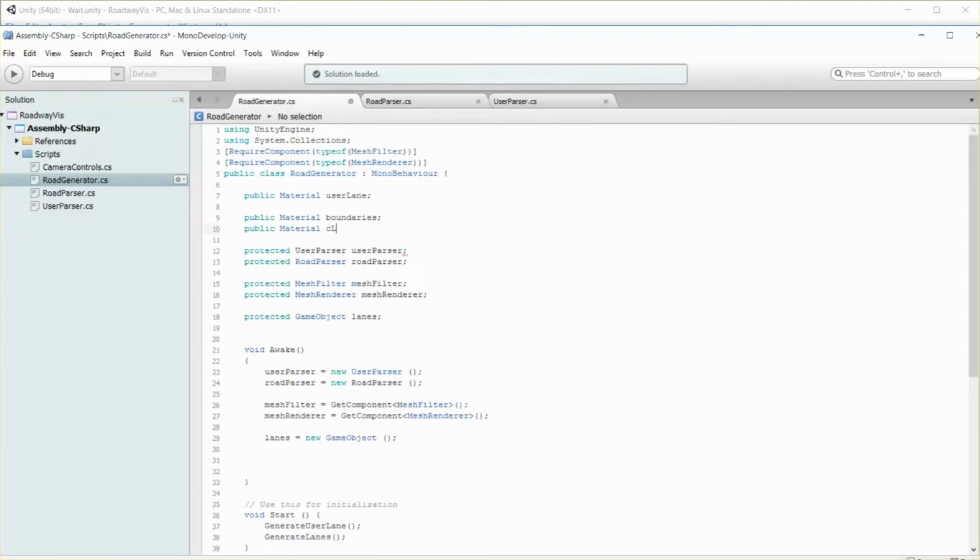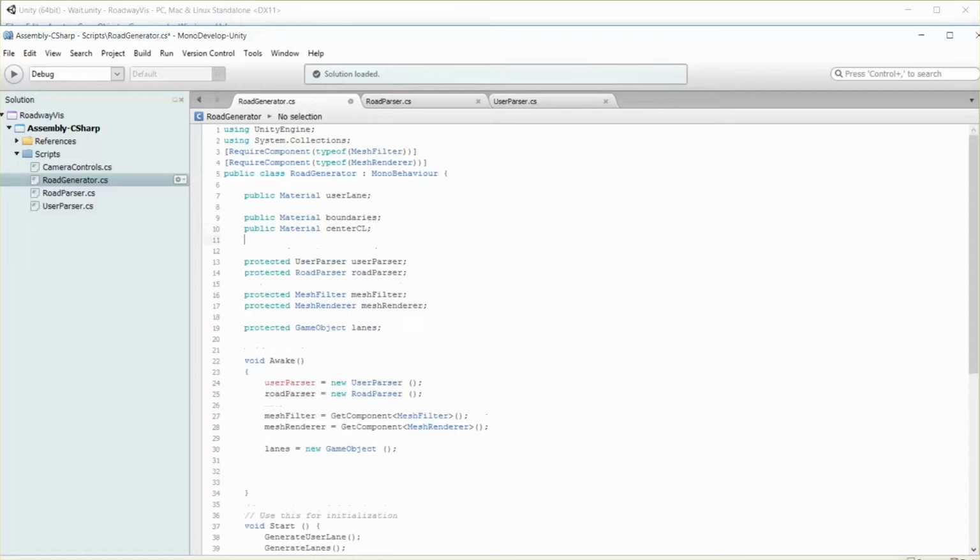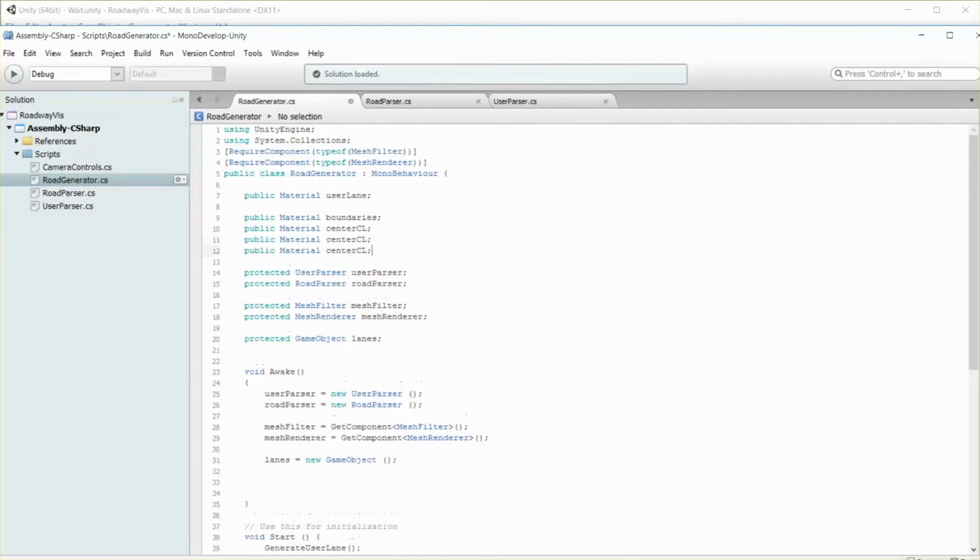Let's just call it center line. Let's copy that 2 more times, and we'll do, of course, left and right center line materials.